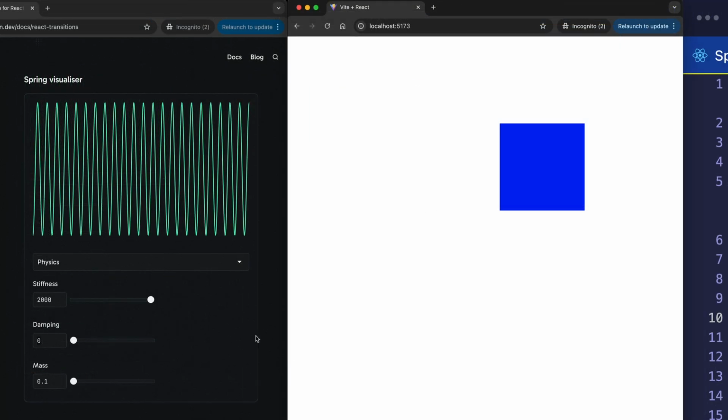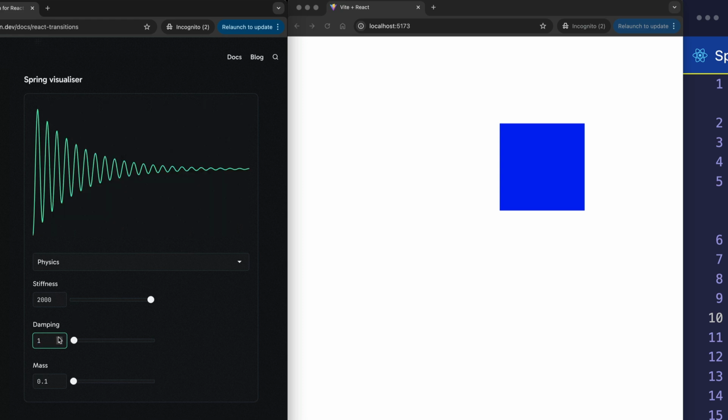So if we don't want those oscillations to carry on and on like that, we can increase the damping. So that damping is sort of like your external world, or the friction in that external world, acting upon the spring. So watch here as I increase the damping in the visualizer now, how these oscillations kind of fade out or taper out. So here we are at damping of 1, damping of 2, damping of 3. So we still have the same stiffness setting here up front, but it gets clamped down pretty quickly.